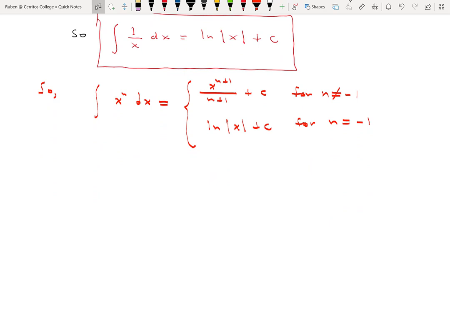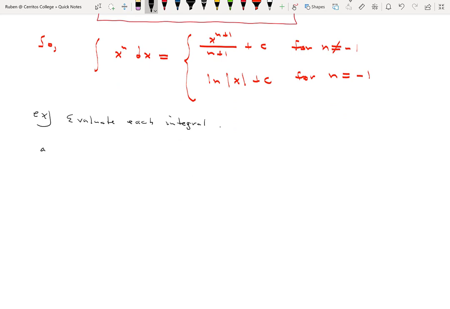let's take a look at the other thing we do a lot of in calculus. Let's integrate. So evaluate each integral. Let's fill in another Swiss cheese hole. There I go again with the Swiss cheese. Let's fill in another gap. You couldn't possibly in Calc 1 at Cerritos College find the antiderivative of the tangent function. Okay. And here's the reason.